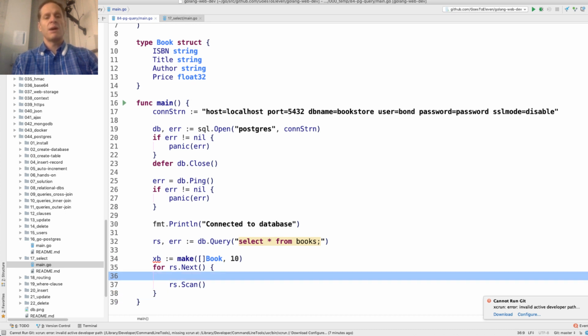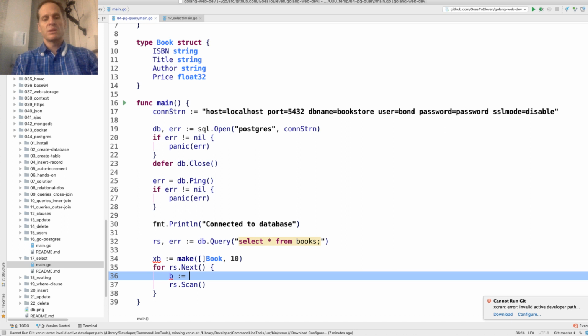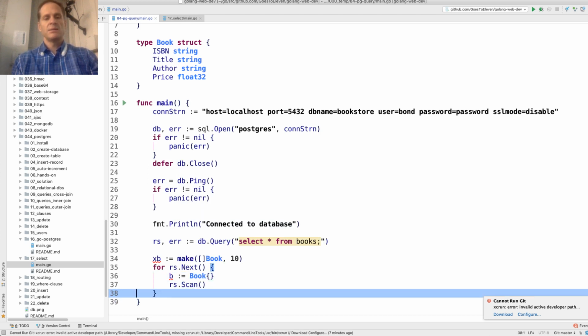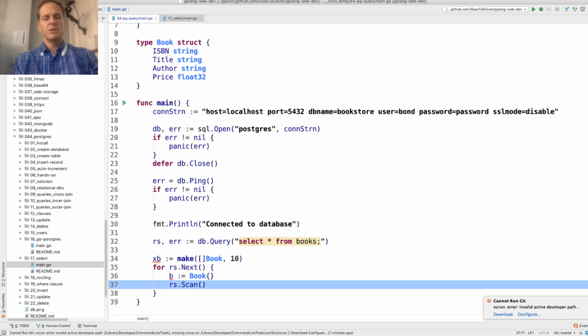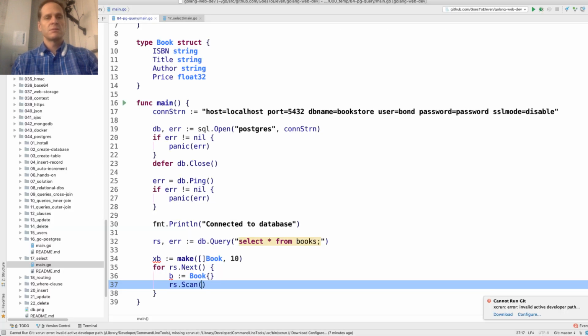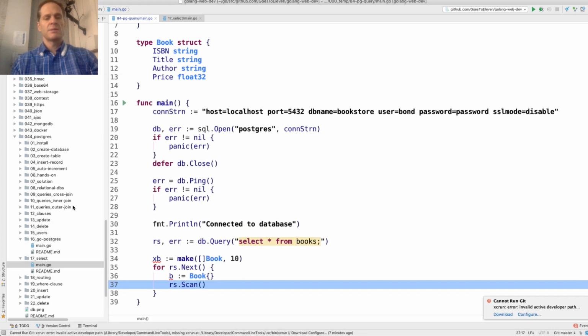And now I need to create a book. So I've got a b, and that's going to be equal to a composite literal, type book, curly braces with nothing in it. And then I'm going to scan and put into there, and the order matters. The order is ISBN, title, author, price.